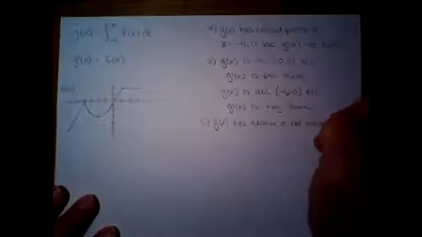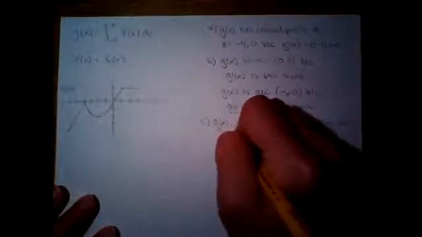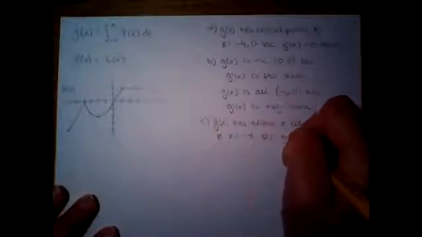And then our relative maximums and minimums, those come from our critical points. So we're going to make a statement about each of the critical points. So -4 and 0. Now at -4, we don't have a change in sign of the derivative. It's staying negative there. So we're going to say g of x has neither a relative maximum or minimum at x equals -4 because g prime does not change sign there. So we have neither a relative maximum or minimum because there's not a sign change in the derivative.